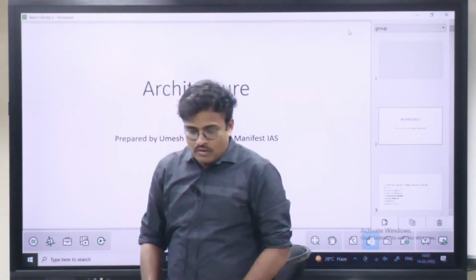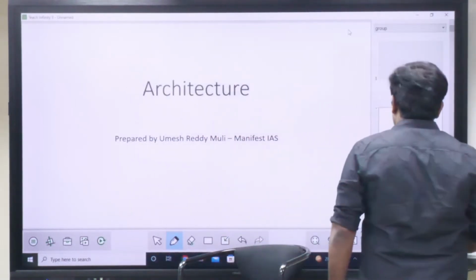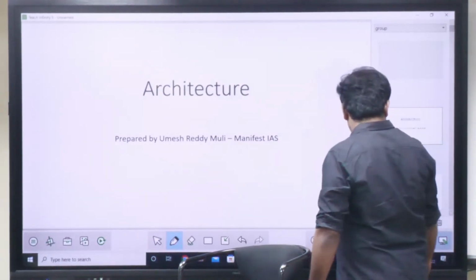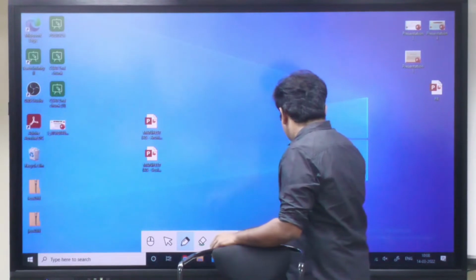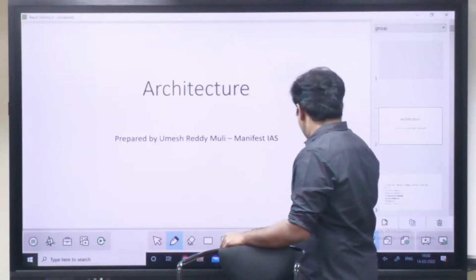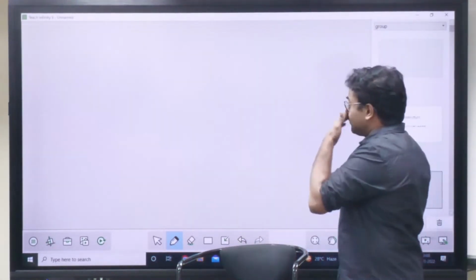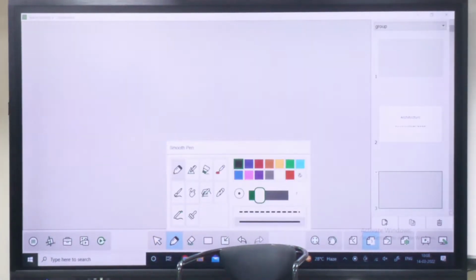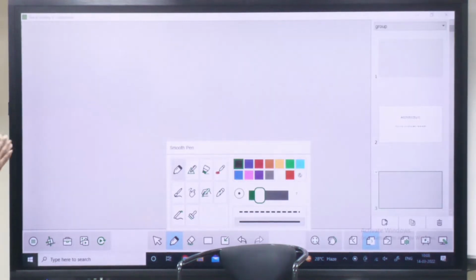So now we'll pick up from where we left. The Islamic architectural tradition will start. First and foremost, let's have a brief discussion on the Islamic architectural tradition. I have to add a slide and write something on the board. Then after that, we'll go to the slides. First listen to me. In the Islamic architectural tradition, let us try to simplify things as they are.